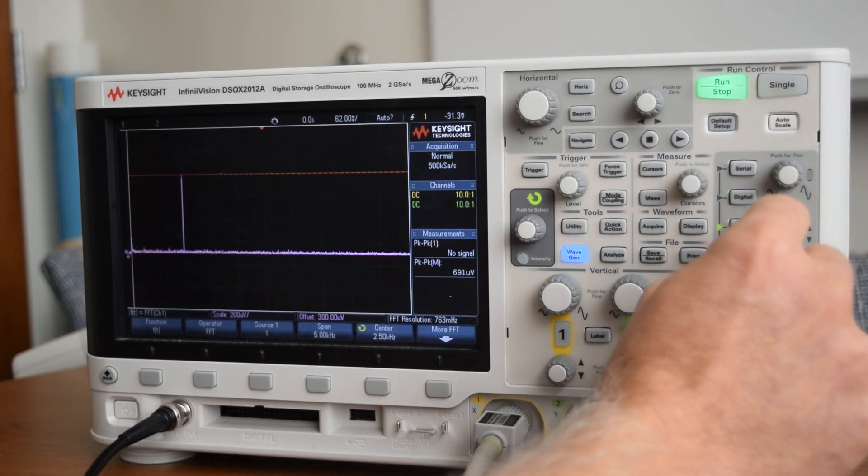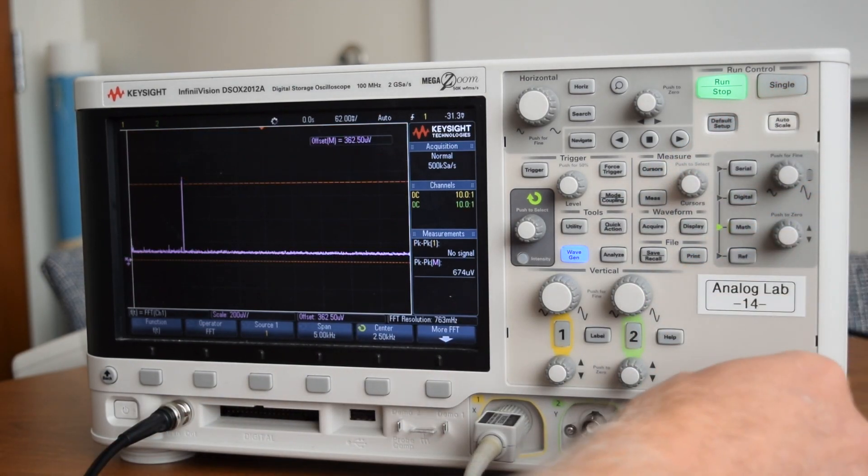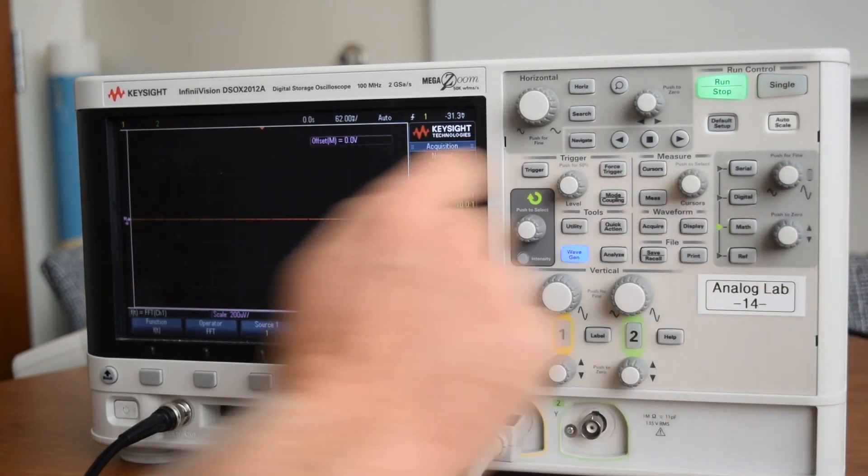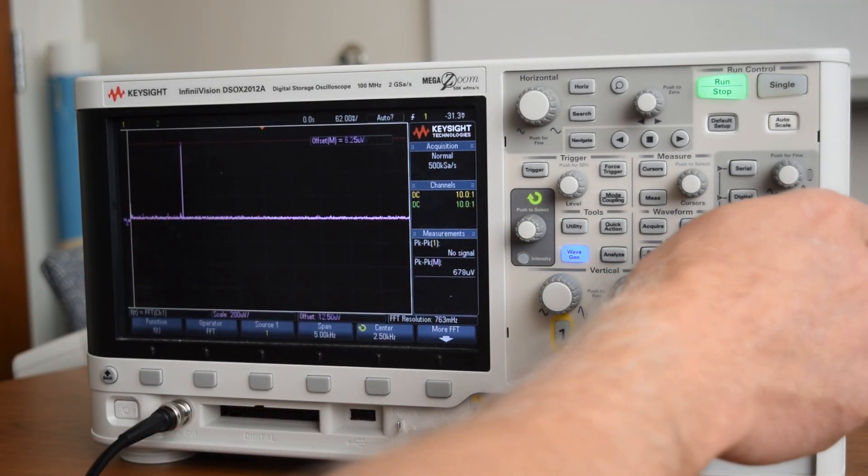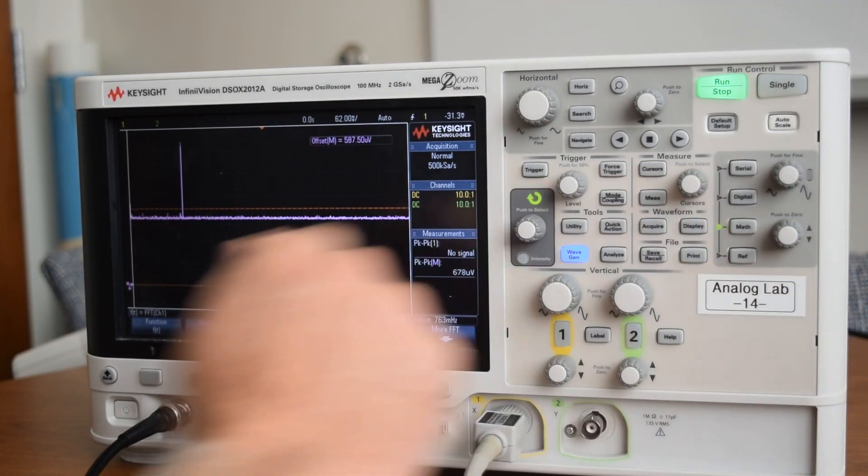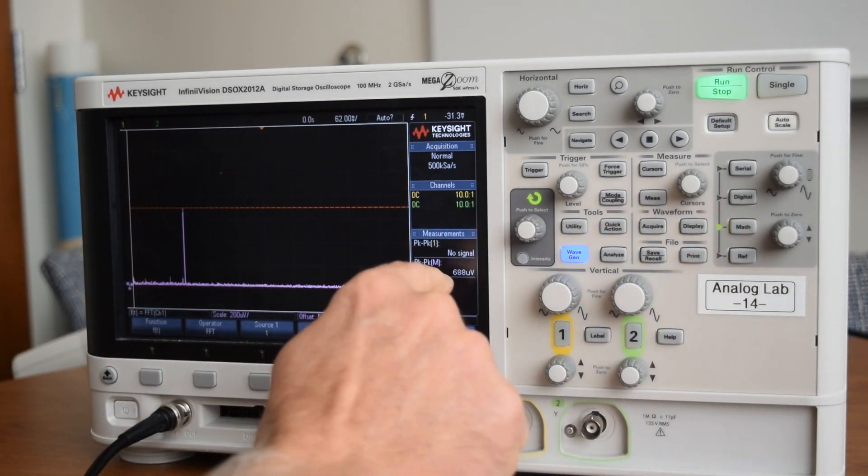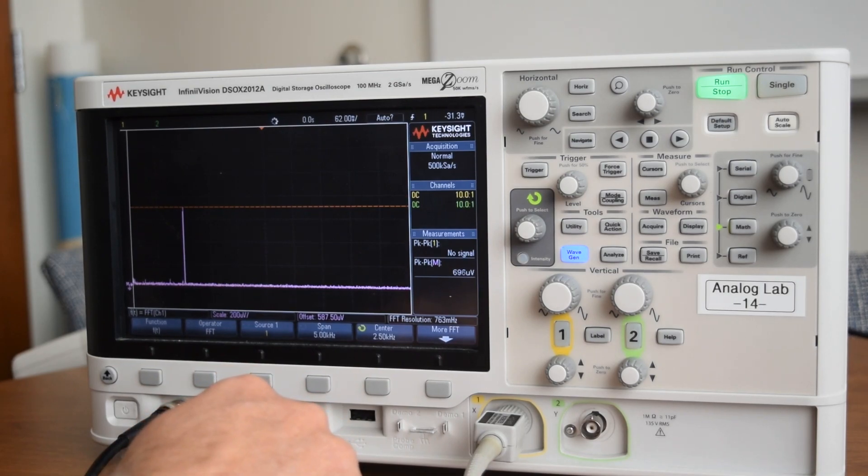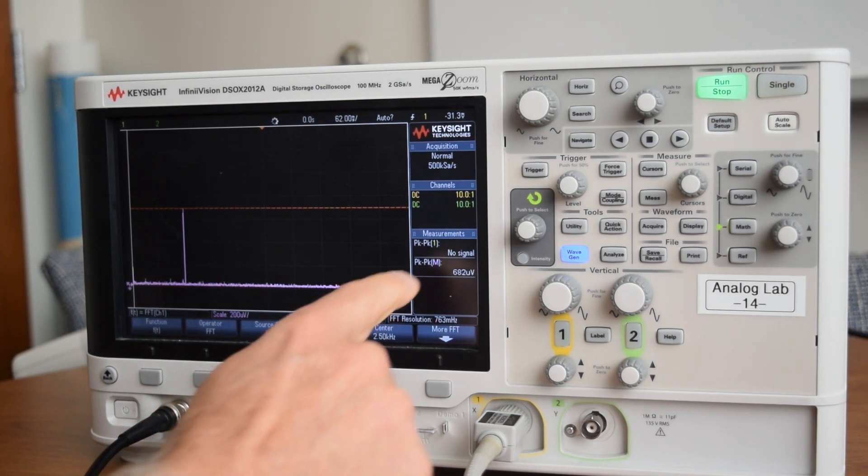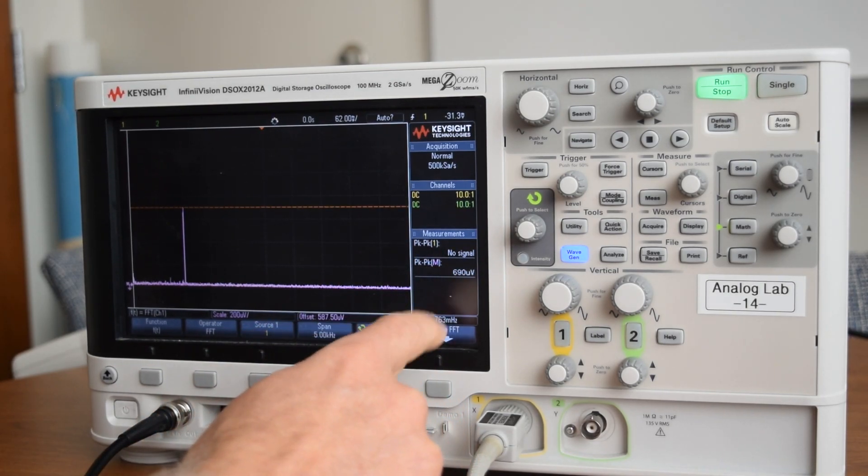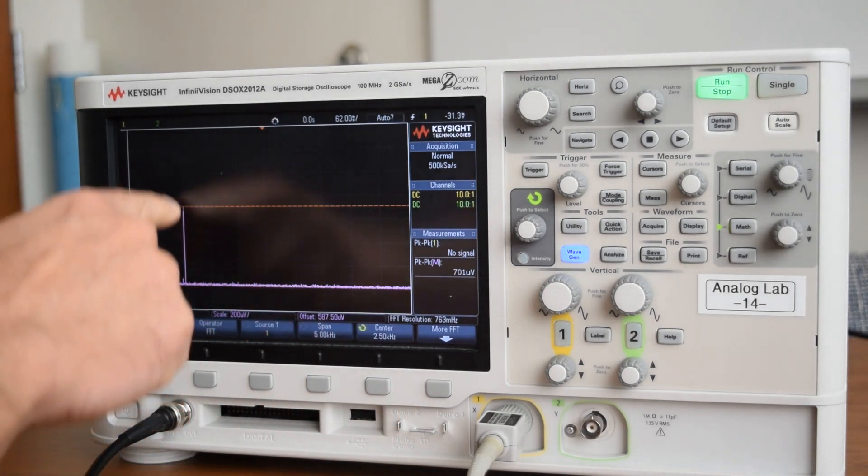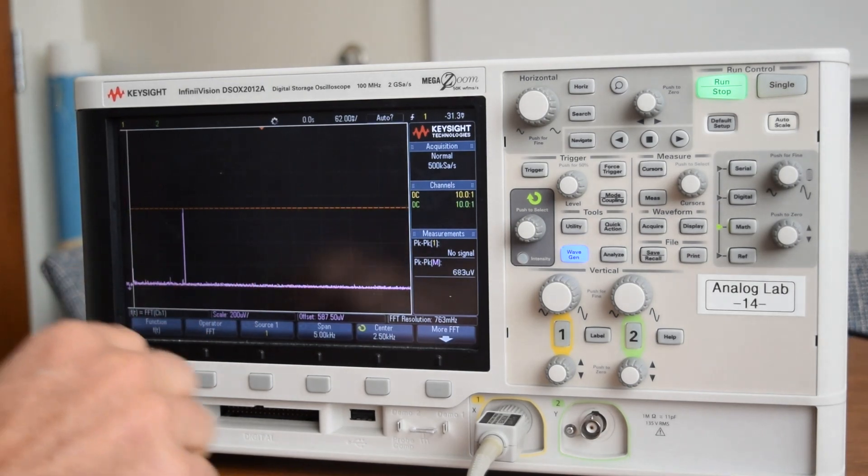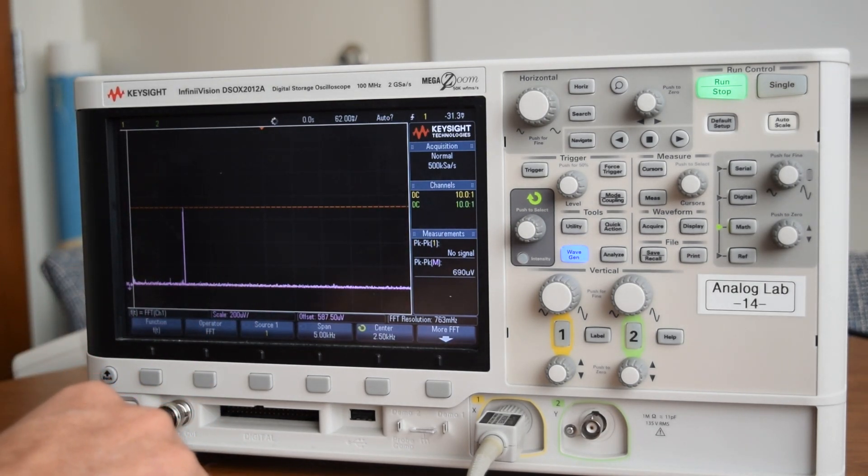And then this one right here is moving my time up and down. If my thing was like all the way off and I don't see anything, if you just push it, it puts it right in the center. And then I can just move it down to where I want. And now we can see this big signal, and you see I'm at like 0.7 millivolts, about 700 microvolts. And you can see I can very easily measure the amplitude of my signal. And so that shows you the power of the FFT signal on the oscilloscope.